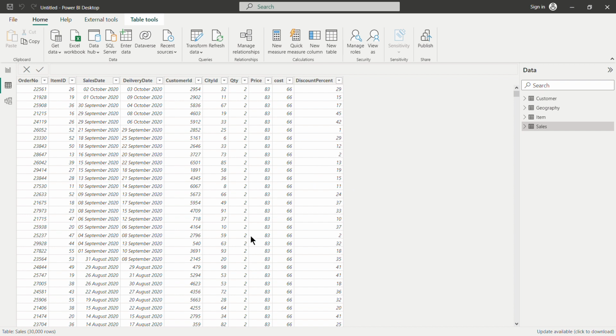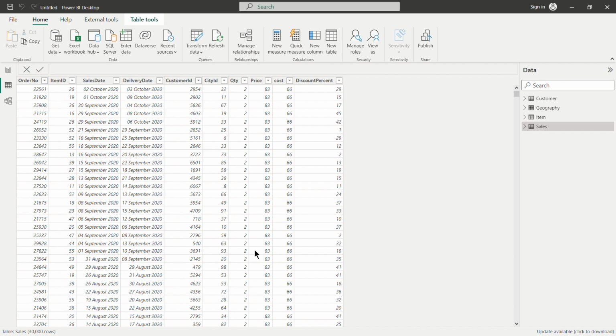There are different kinds of joins present over here. If you want to get the data from the left table, and the data that is not intersecting with the left table, we can click on the left outer. It will get all from the first and matching from the second.